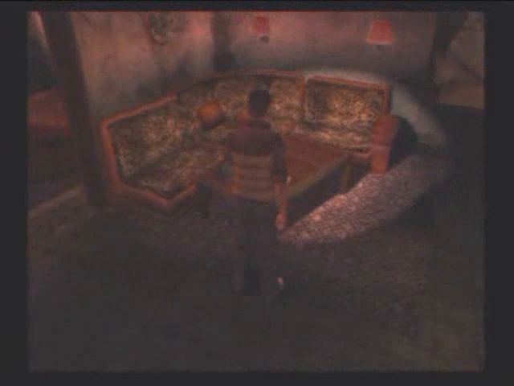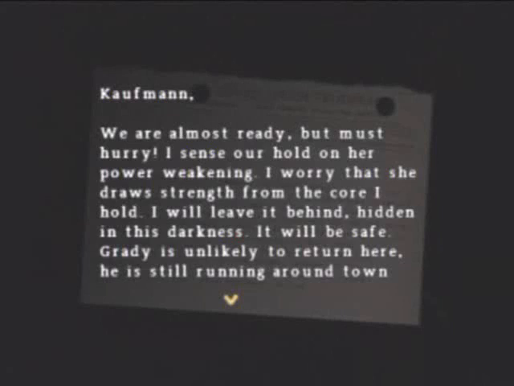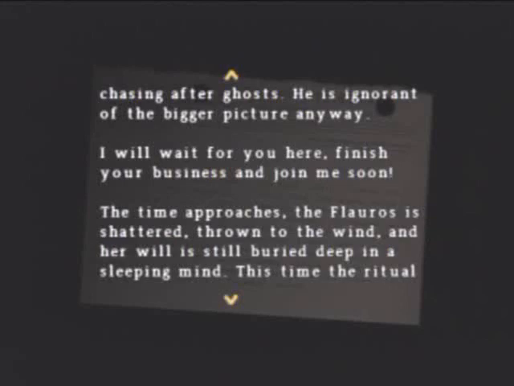Kaufman, we are almost ready, but we must hurry. Grady's just wandering around. No one knows what the hell he's doing. Yeah. He is ignorant. Now, not of the bigger picture. I just like that. He is ignorant. Finish screwing Lisa and get over here.